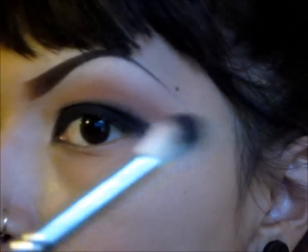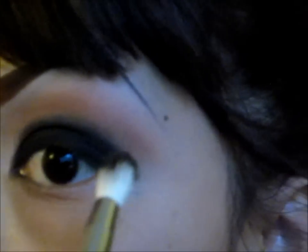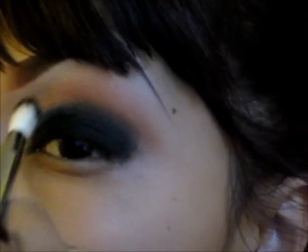And I'm going to use a pointier crease brush, and I'm going to put that right on top of where the black is at, right on the edge of the black, and just sweep back and forth. And again, short strokes, not long strokes. I'm doing short strokes because I really want to try and soften the line up.